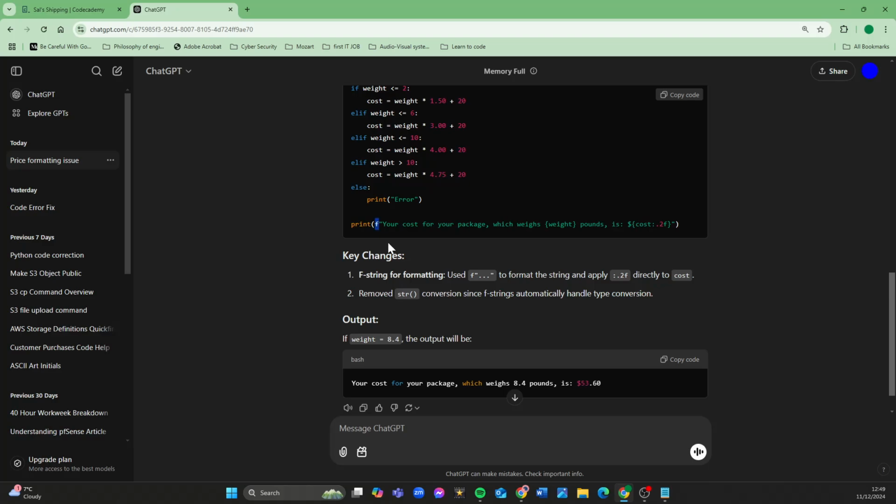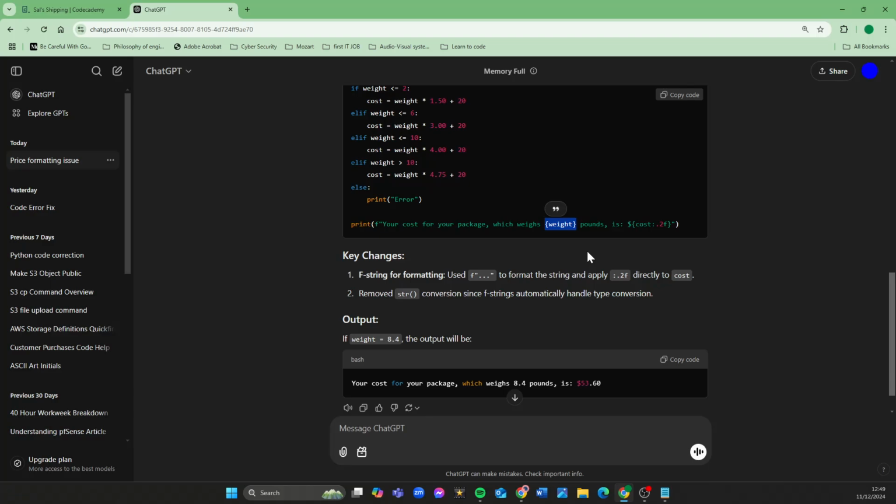So we just stick an f before the opening speech marks. Your cost for your package, which weighs weight pounds, and we put that in curly brackets. So we use curly brackets in the string. We don't concatenate.